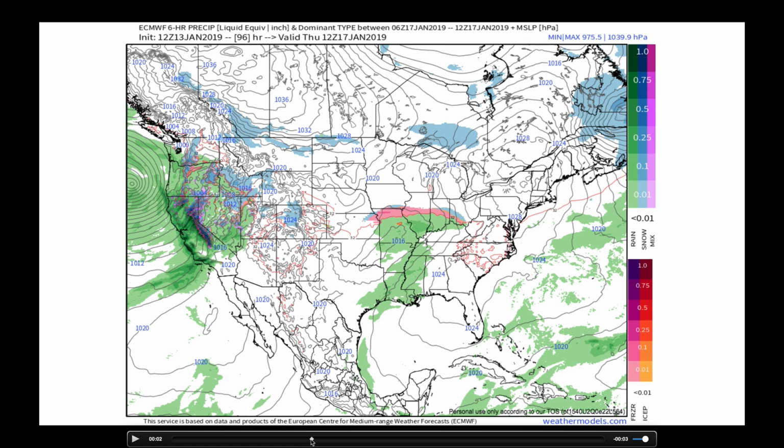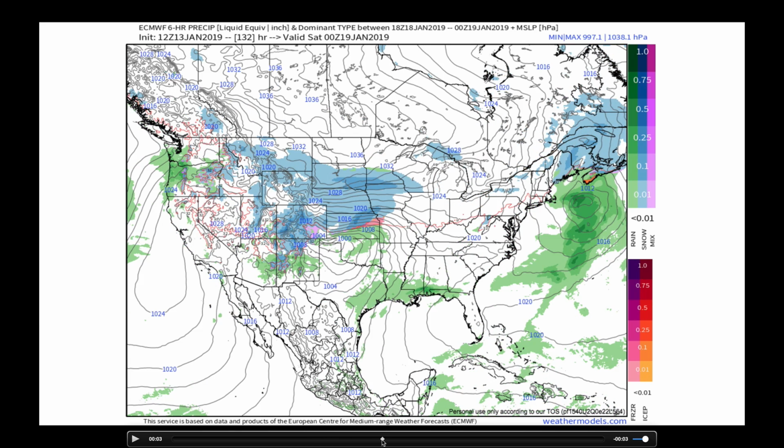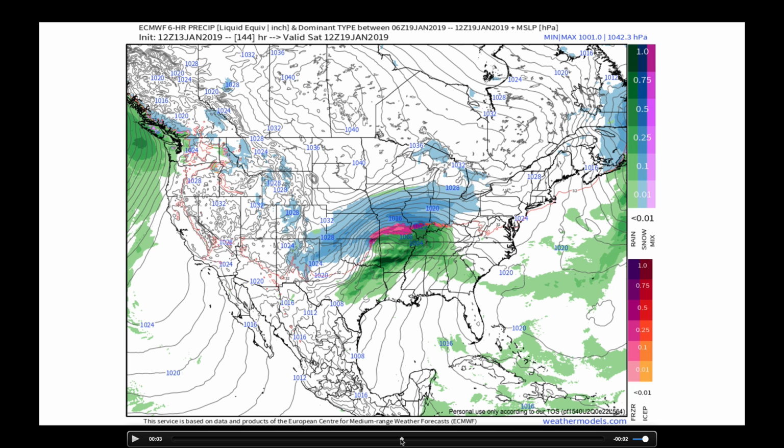You see, look at what's going on there in California. That is the big upper level trough spawning this very large low pressure system that hits the West Coast first and then gets over the mountains. And right there it's over the mountains. Now this is Friday morning. Now watch what happens as that trough digs into the panhandles of Oklahoma and Texas on Friday evening, and then right there it comes out on Saturday morning.